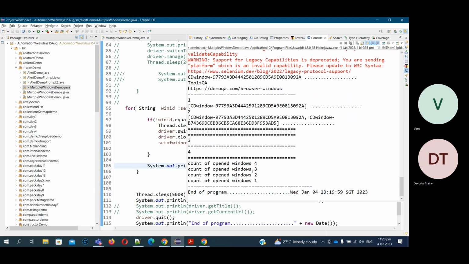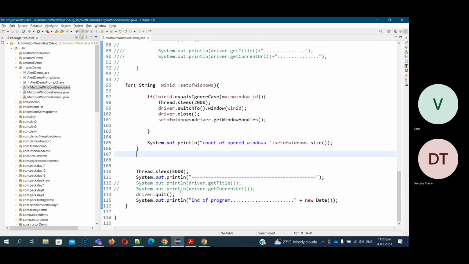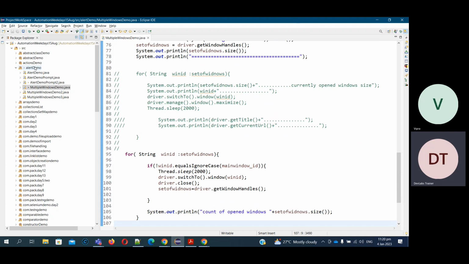You can see here, first time it was 4, second time it was 3, third time it was 2, and last time it was 1. So only one window is left. You can see here this works as expected.